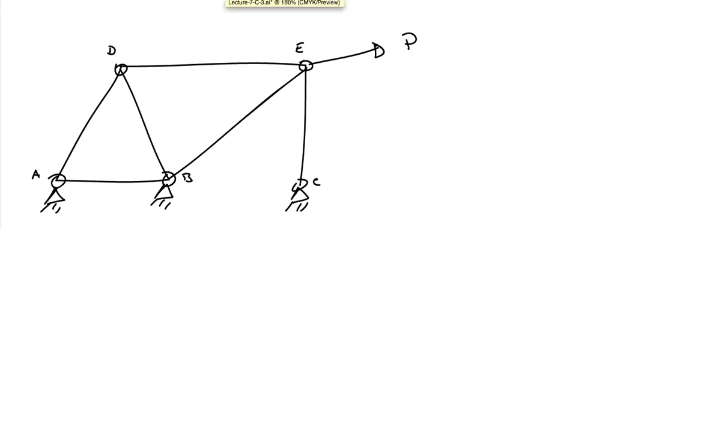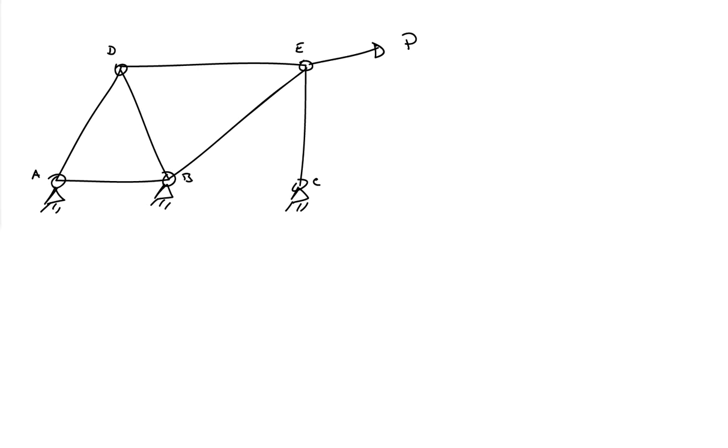Let's look at a slightly more complicated example. So here I have a truss with joints at A, B, C, D, and E, and there's a force located at joint E, and I have truss bars connecting them as shown. Now, if I want to analyze this system, say to determine the bar forces, what I need to do is use equilibrium on each of the bars in the system and each of the pins in the system. So there are 5 pins, and then there's 1, 2, 3, 4, 5, 6 bars in the system.